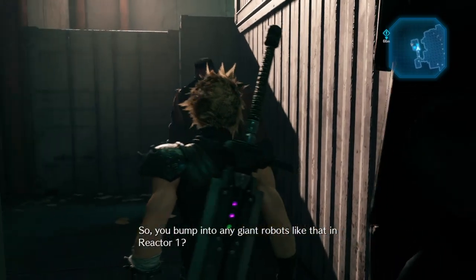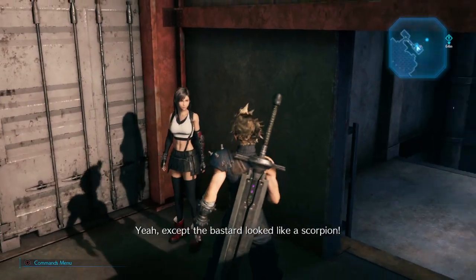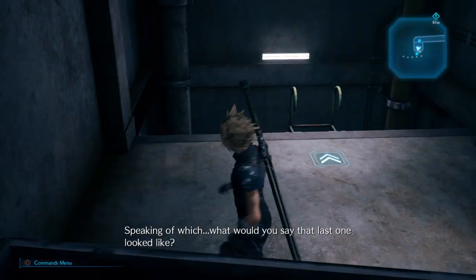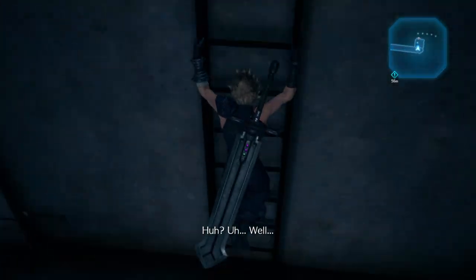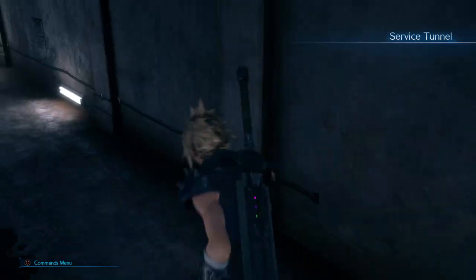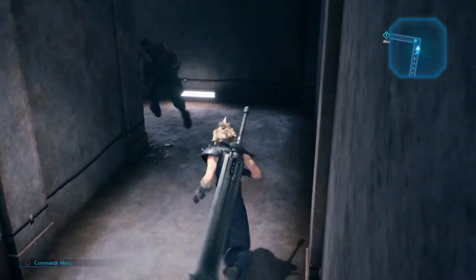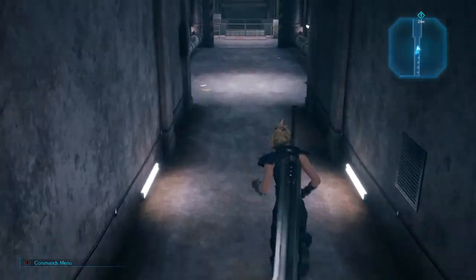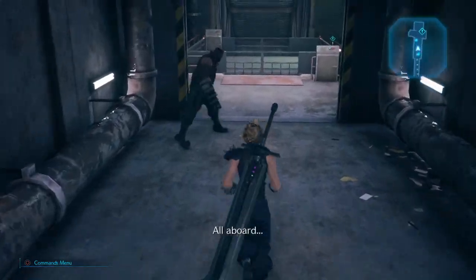So, you bump into any giant robots like that in Reactor 1? Yeah, except the bastard looked like a scorpion. Speaking of which, what would you say that last one looked like? Huh? Well... Looks dead now. Lo and behold. All aboard.